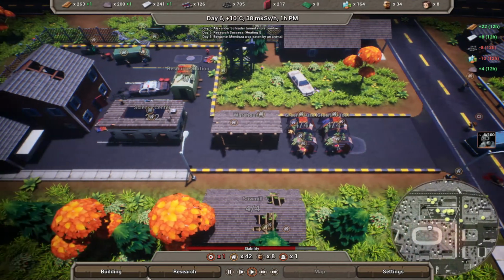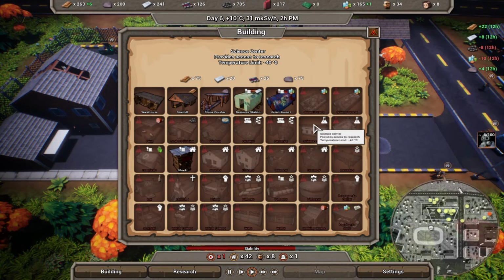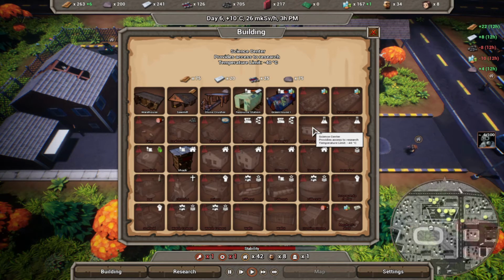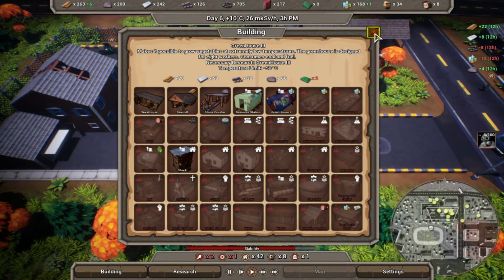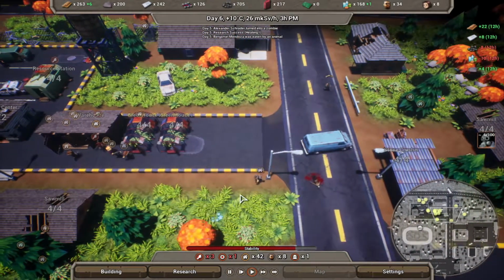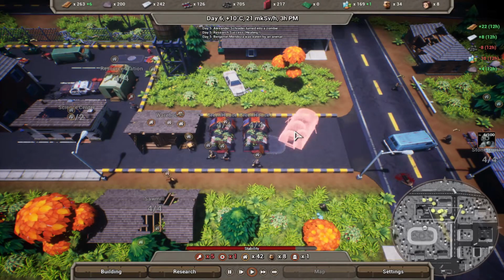Why build another science center? Don't think I can. I think you're only allowed one. Otherwise it would be showing up, right? Let's build another one of these.